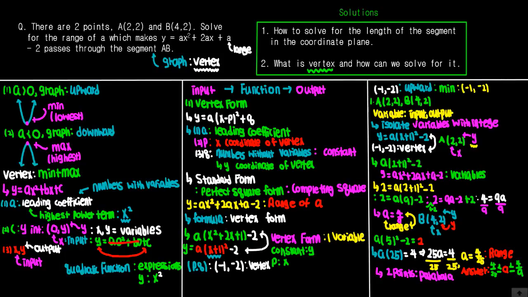So for our variable, we used input and output in order to solve for our points and the range of a quadratic function, because if we input a specific value to our original function, you're going to generate a specific output with variables, and all you have to do is isolate the variable in order to solve for it. So we saw there were two cases where we input the A and the B point. So our range of a quadratic function was that our a value can be either equal to or greater than 4/25, and then less than or equal to 4/9.